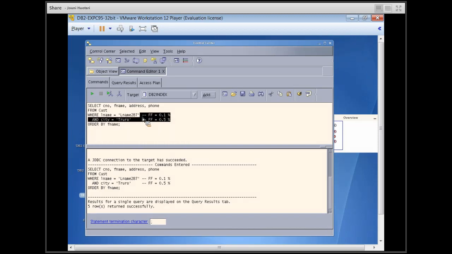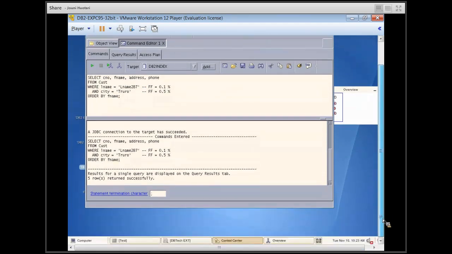But this fill factor, it seems that these examples are referring to the actual database. You can leave the previous result there, or the previous command, and take then the next command.